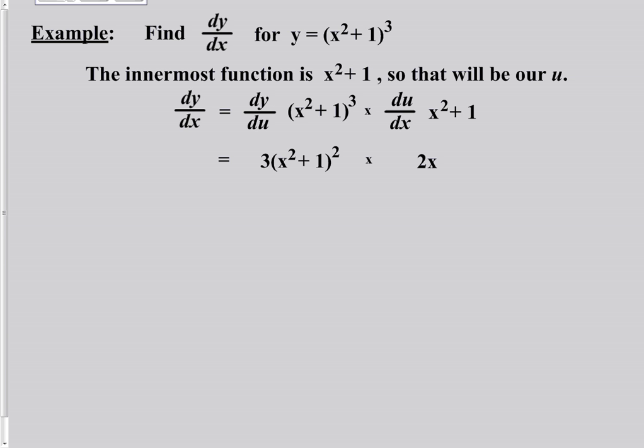And the only thing really to do is to clean up the mess, combine the like terms. The 2x can definitely combine with the 3 and make 6x. But it's impractical to try to distribute that into the binomial without expanding the binomial. There's just no reason to do that at this point. So we combine our like terms, simplify as much as is easily possible there, and we can leave our answer exactly as it is shown.